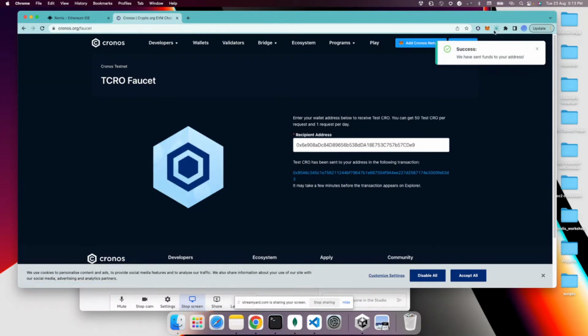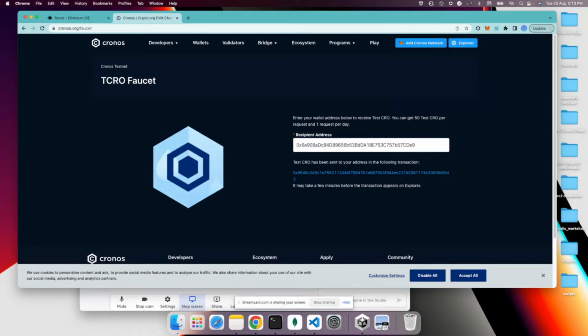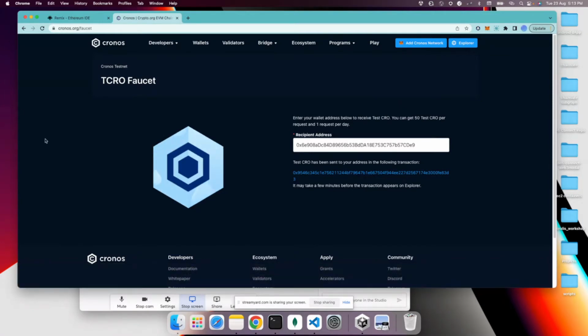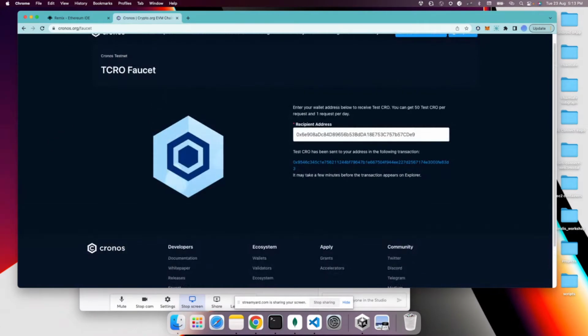And here we go. Usually that should happen quite fast. And here we go, it has been added already. Good. I think now we should have everything we need to actually move to the smart contract piece.